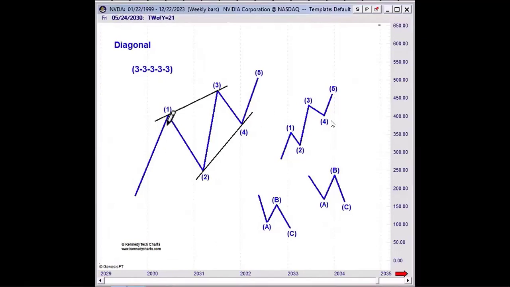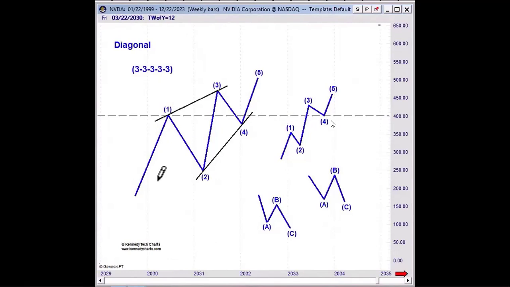Because remember, whenever you're looking at a pattern, the more it resembles the idealized version of that pattern, the better. And just remember, my go-to book about the wave principle, and I always have a copy on my desk, is The Elliott Wave Principle by A.J. Frost and Robert Prechter. There's no other book out there that I would recommend other than that book.